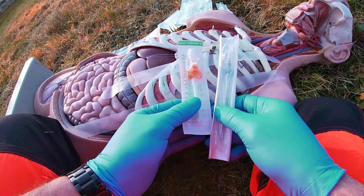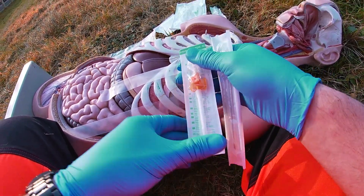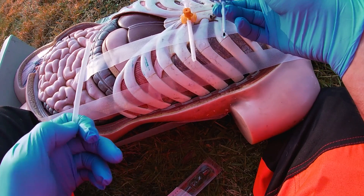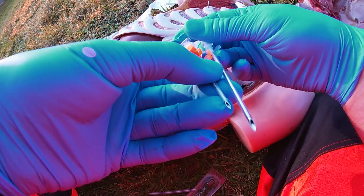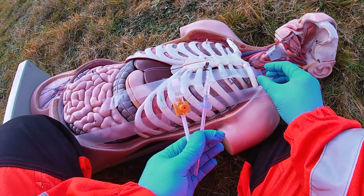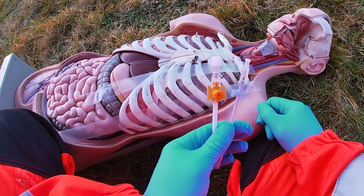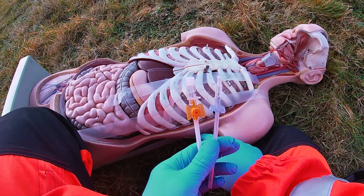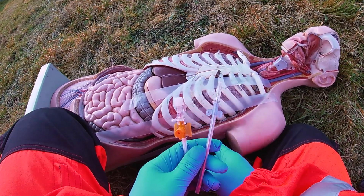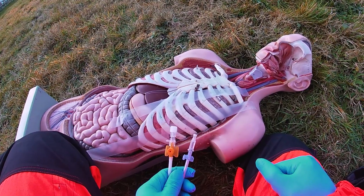Now we have our landmarks. Let's think about equipment. This is a standard 14-gauge cannula, and this is a dedicated needle for chest decompression. The dedicated chest decompression needle is far longer and its lumen is far bigger. There's more to consider — a 2016 study shows that average chest wall thickness for a patient with a BMI of 26 is approximately 4.5 centimeters, so you have more chances of reaching the pleural cavity using the mid-axillary line.